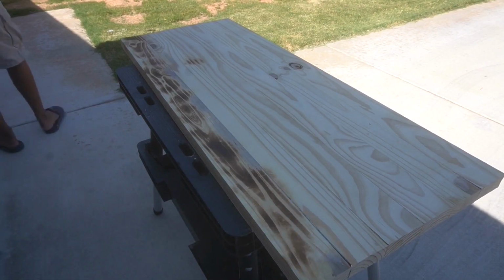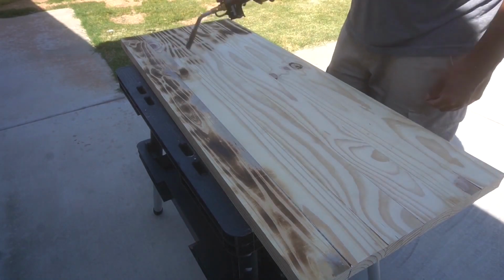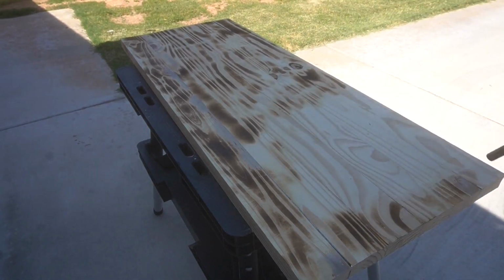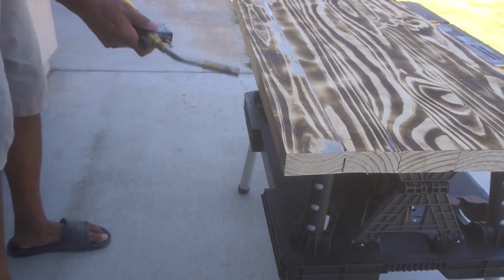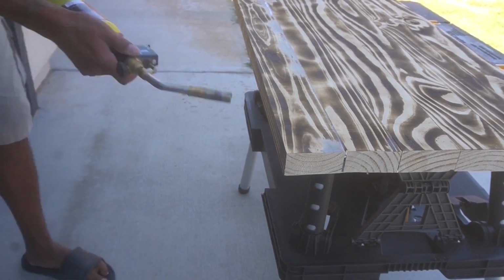And then I'm going to do my classic technique of just burning the wood. So this is just boring pine wood. And if you've seen me do any amount of projects on this channel, you know that I work a lot with pine because it's cheap and you can do different things with it. And I think the burning technique looks really good. So if you're not a fan of that, I'm sorry, not sorry, kind of, sort of. But I think it looks really good.